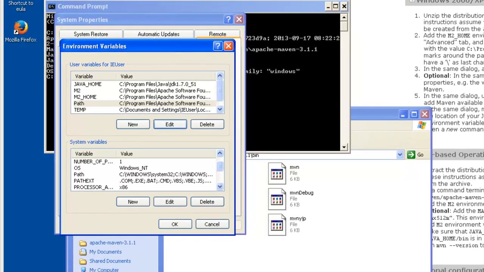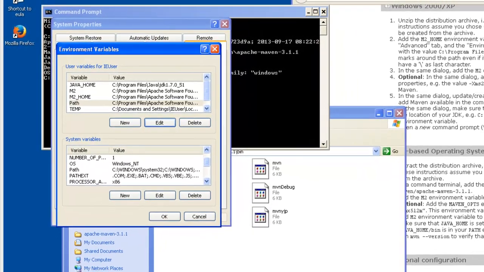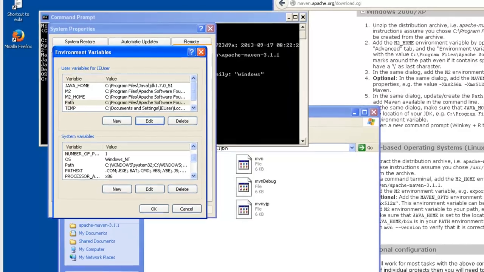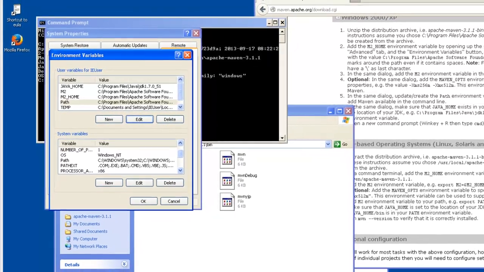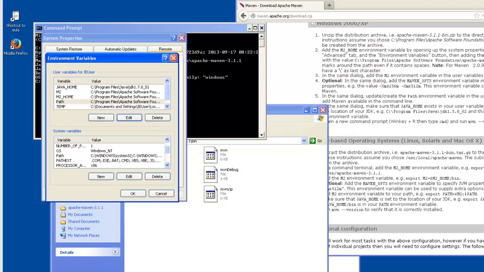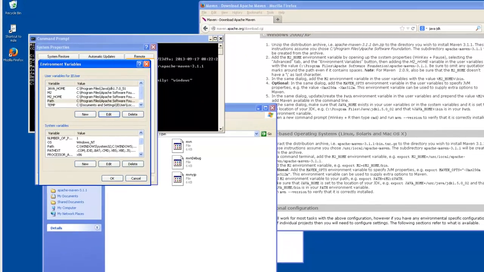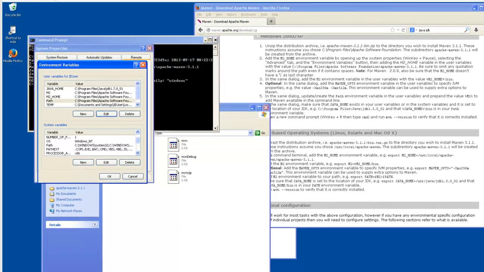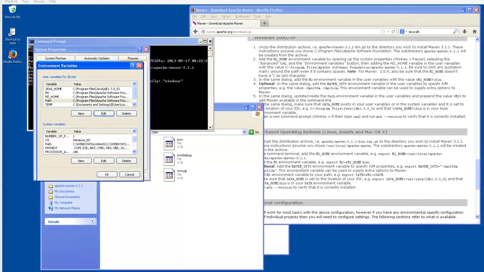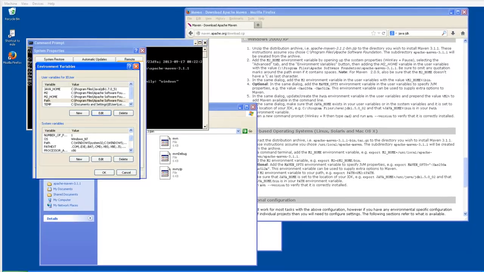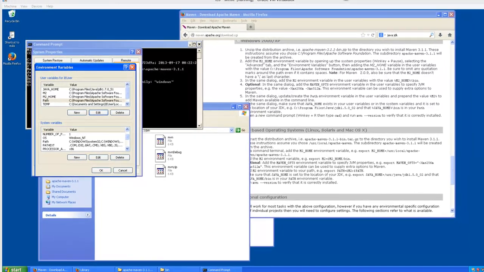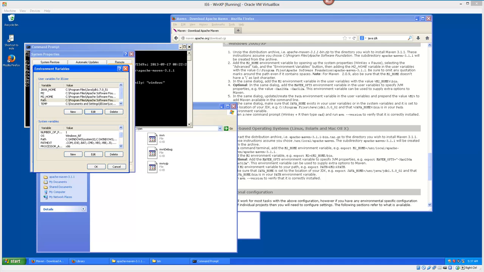Try it. If it doesn't work, you need to methodically start moving environment variables or things from the path around between the user variables and the system variables until it works for you in your environment. Remember to methodically make the changes, come out the system prompt, come out the command prompt, come back in. If you get in trouble, keep it simple, keep testing at the command line. This can be painful, but remember, all we're trying to do is add that Maven binary folder into the path. That's all we're trying to do.